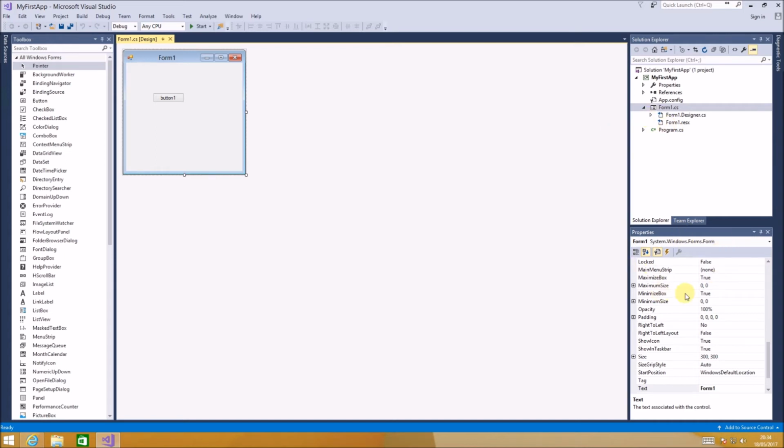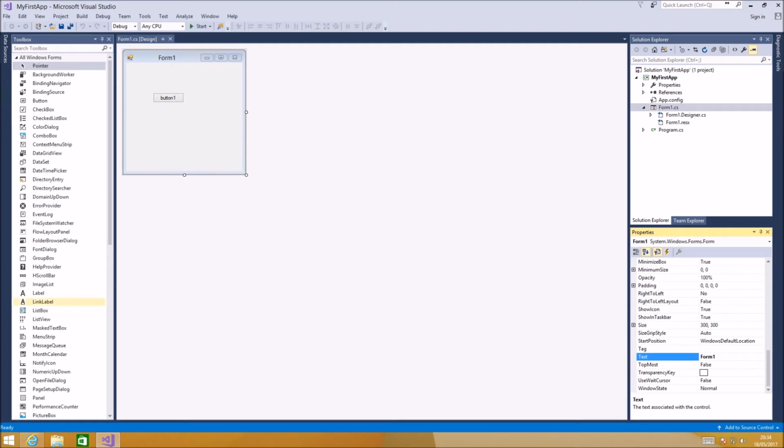Down here you have your properties box. We're going to spend a lot of time down here, so I won't spend too much time on it just now. But just know that's the place where we're going to be changing a lot of the properties of controls and forms themselves. You see up here the title is Form 1. If we go down to here, we can see the text that's currently set to a value of Form 1. If we change this to My Application, if I could type correctly, and press enter or click off of it, you'll see that the property, which is the text of our Form 1, has changed to My Application.